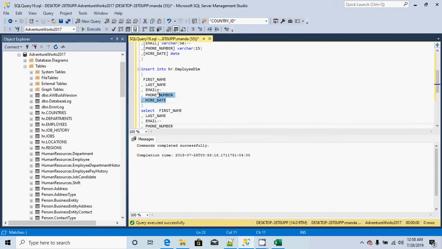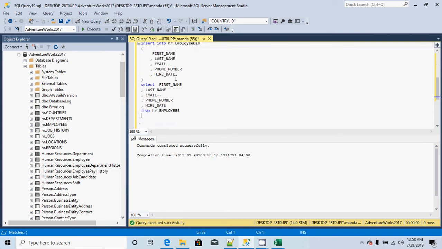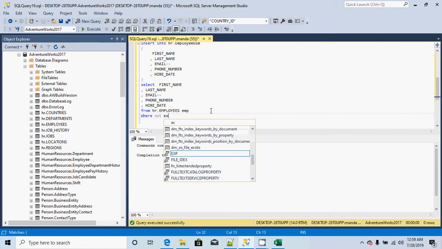Alright, and since we have not considered the first column, which is employee ID, because that is the identity which is auto populated, so employee, where I will give this as emp, where not exists. I will explain to you why this is important.